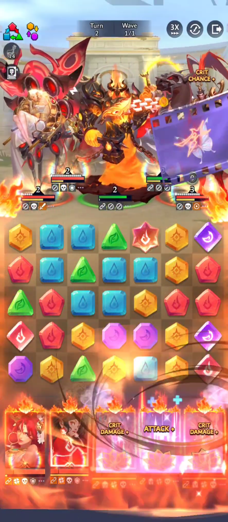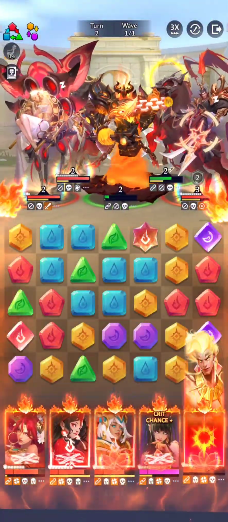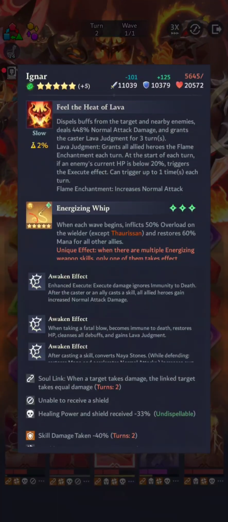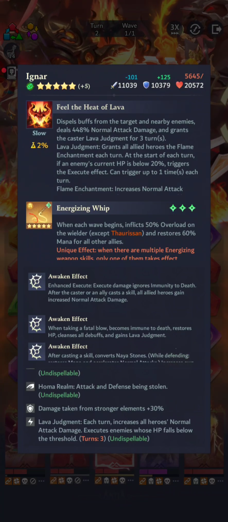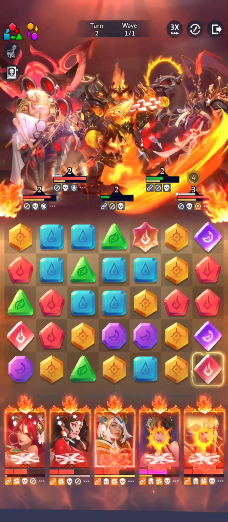Alright, activating this guy here. Alright, as to be expected, and... Boom, boom, boom. Let's see the actual abilities. Nothing. He did get the lava thing. So if somebody here has less than 20%, he could be murdered here.